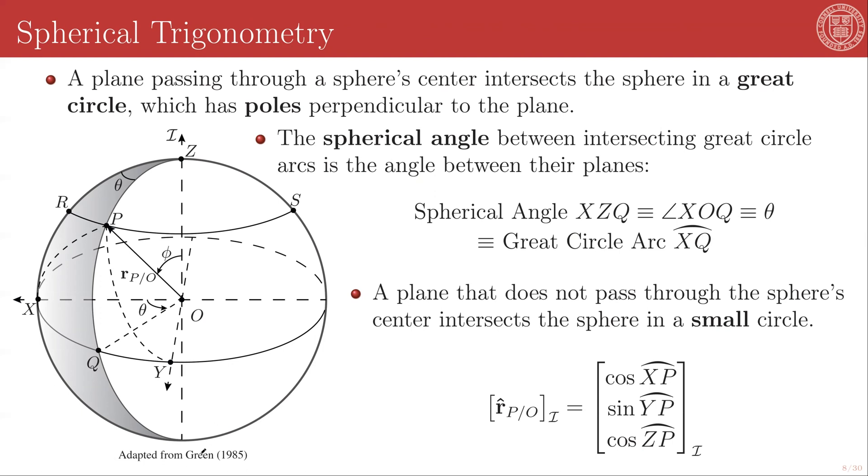So a line perpendicular to the plane and passing through O will intersect the sphere at the poles of the great circle. So that's the same statement that we just made. Here's that line that passes through O and is perpendicular to the plane that generated this equatorial circle. It passes through the north and the south pole here.